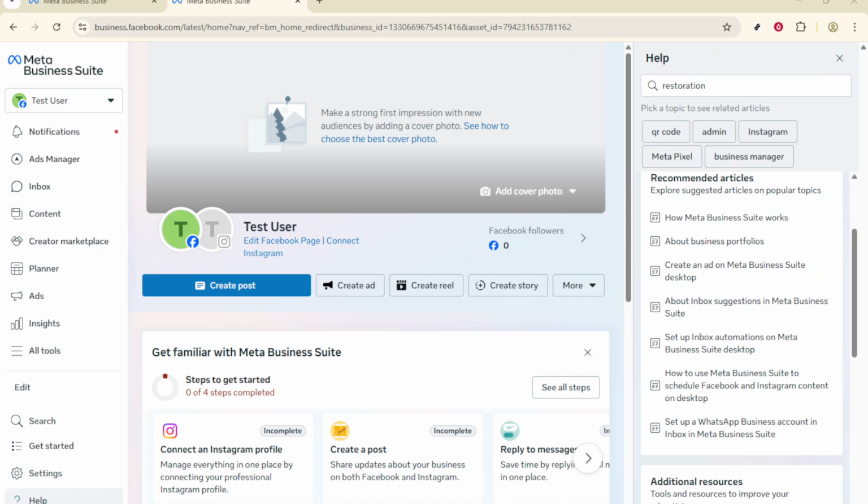To wrap up, by following these steps, visiting the Meta Help Center, locating and filling out the account restoration form accurately, and keeping tabs on your email and support inbox, you're giving yourself the best shot at fixing your disabled MetaPay account efficiently. Remember, staying on top of deadlines is crucial in ensuring your appeal gets the attention it needs without unnecessary delays.